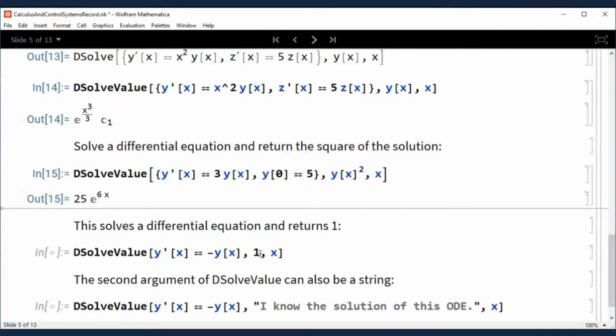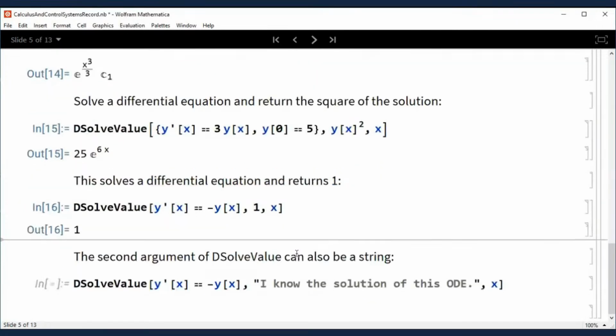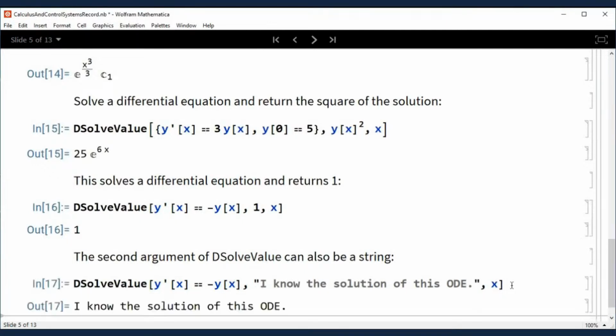Of course, this makes no sense, but it will work. And finally, the second argument of DSolveValue can also be a string. For example, we can ask DSolveValue to solve a differential equation and, instead of the solution, return, I know, the solution of this ODE, and this also will work.